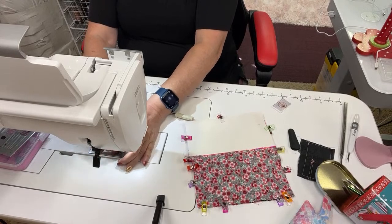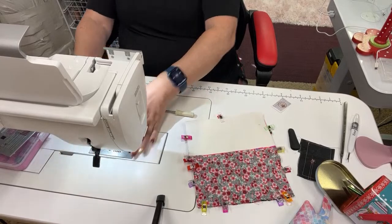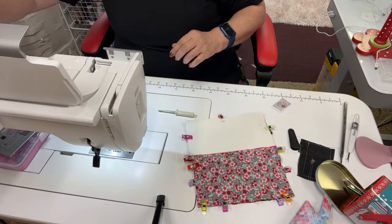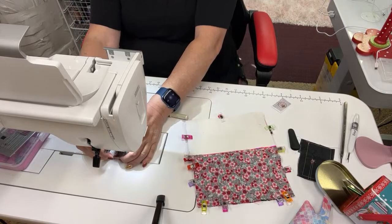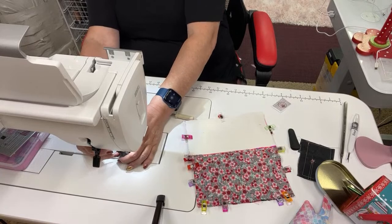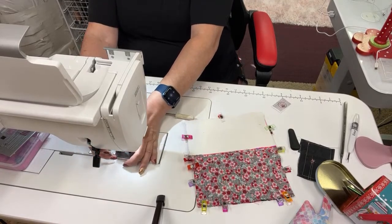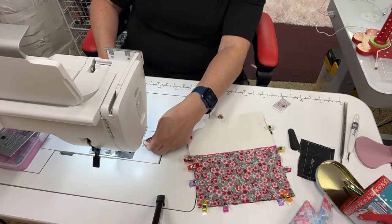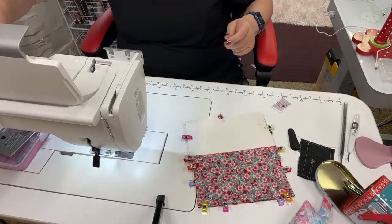And if I was working with straight fabric, I might be more inclined to just do that. But because this faux leather ribbon is a little bit thicker and has a tendency to stick to your sewing plate, I would recommend using a walking foot. But it turns out beautiful. You're going to see here in just a minute how awesome this is. So use whatever tools you have.